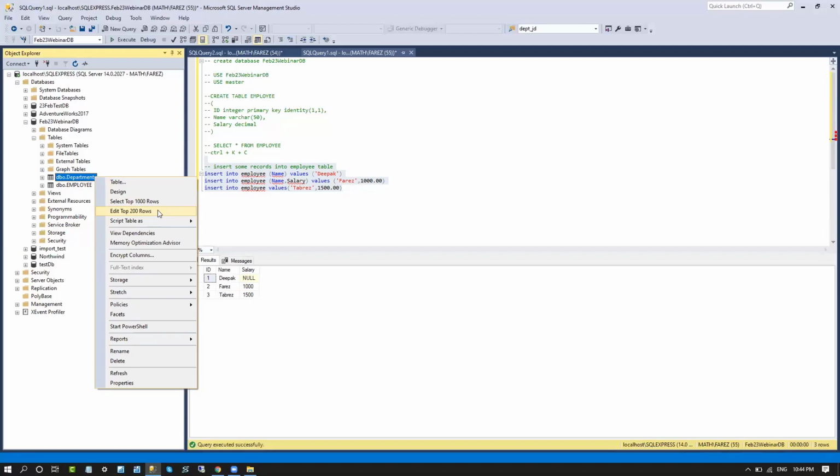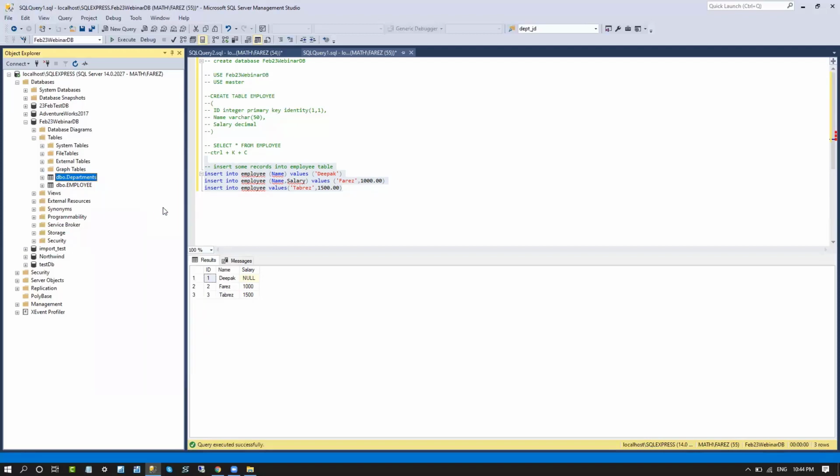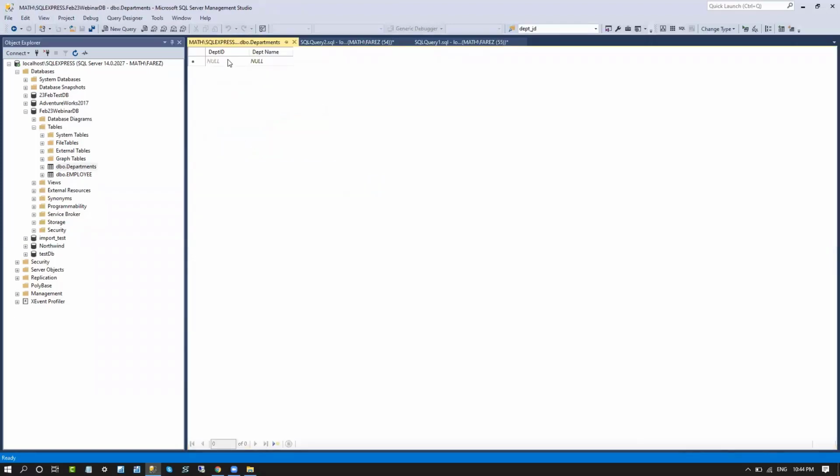This will open a different tab where you can directly enter the values into the tables. As you know, department only has department ID and department name, but department ID is the primary key and auto incremented. In that case, you do not have to give a value to department ID. So just provide a department name. First one is computer science and hit tab. See, department ID is generated automatically.